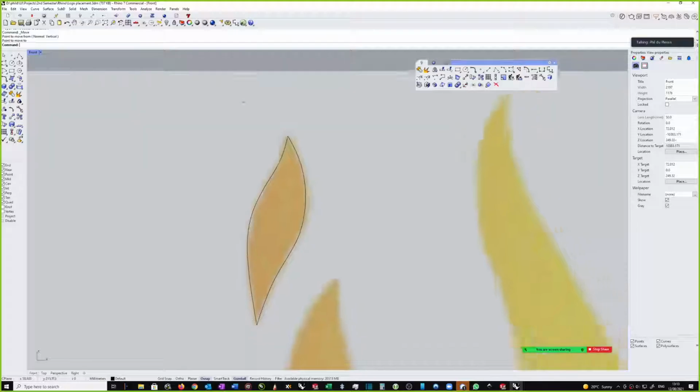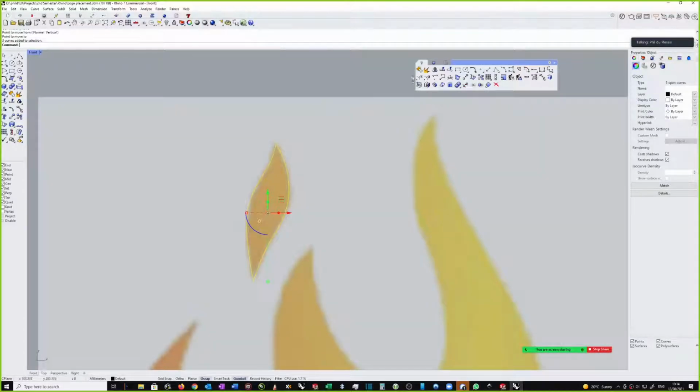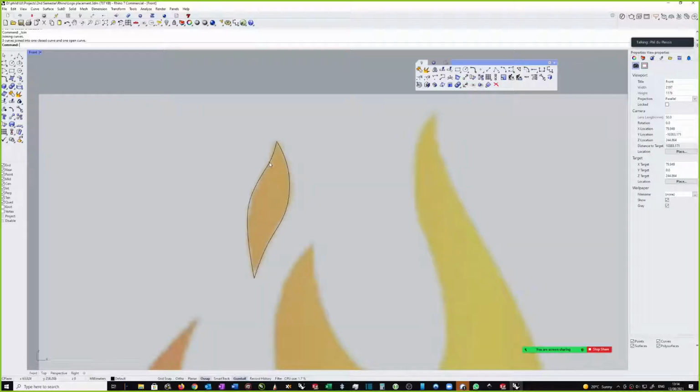Right, so if I select this lot here and I join it, if I don't look carefully, if you have a look on the top left hand corner here, it says 3 corners joined into one closed curve and one open curve. If I don't look carefully and see that there's an open curve there, I might export that thing.